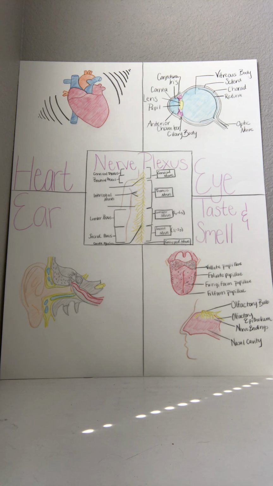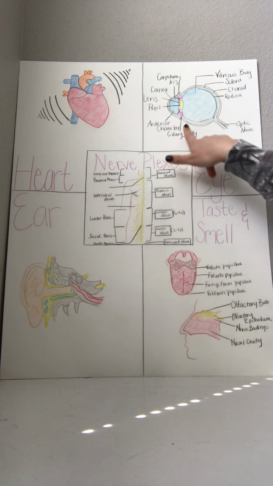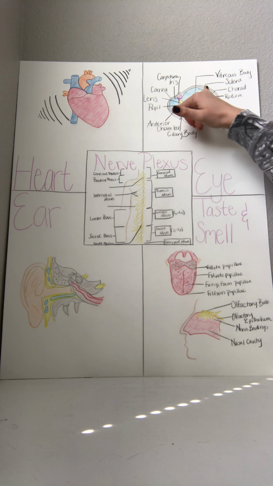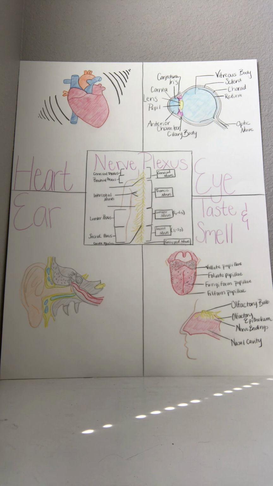The uveal tract consists of the iris, the choroid, and the ciliary body. Not the greatest at pronouncing, but that is going to be right here, and that works together to control the amount of light that passes through the lens into the retina. The retina is at the back 2/3 of the eye, so that's back here behind everything else, and that is the photoreceptor layer that takes light and transforms it into the interpretations that we see as the world around us.